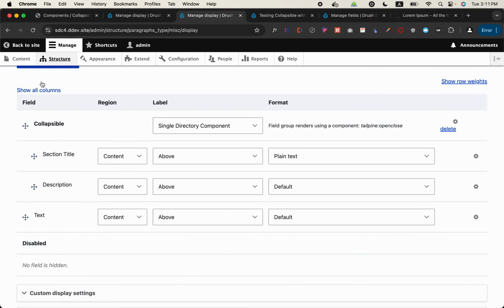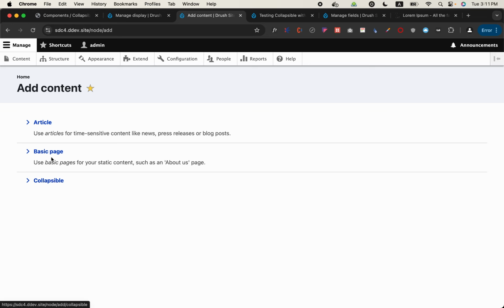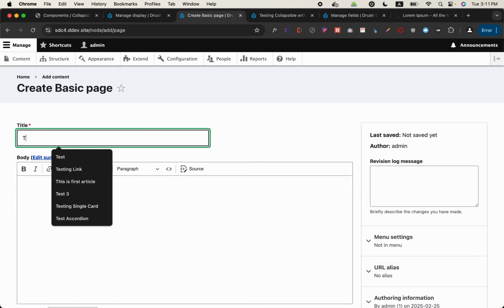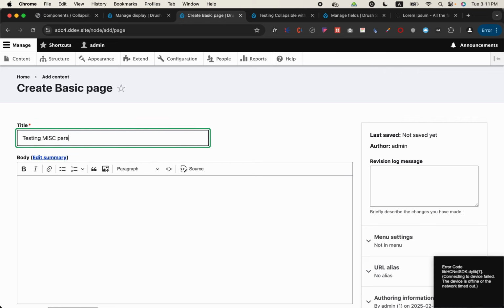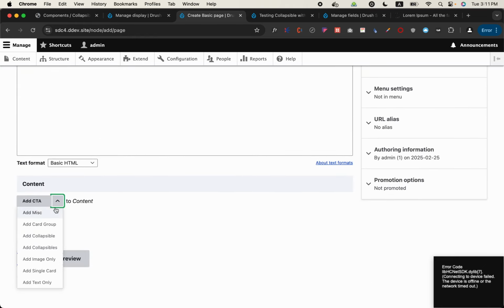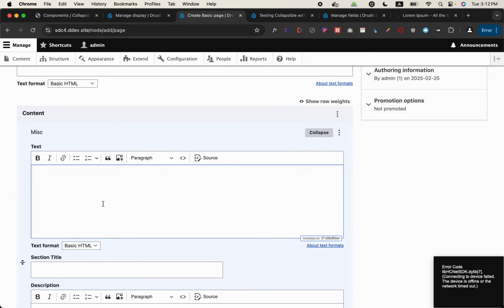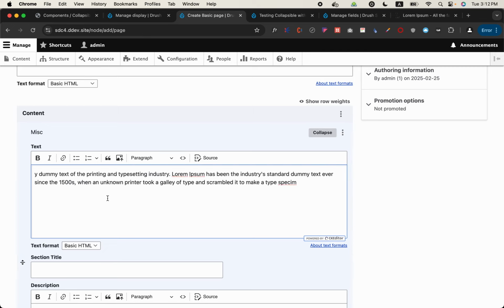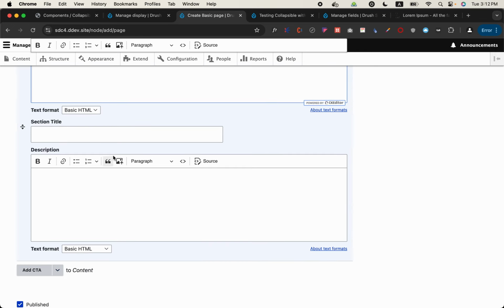Okay, now if I try and add this paragraph, testing misc paragraph type, the title. So if I add misc, this is the title, or some text outside the SDC, but these two will be part of the SDC.